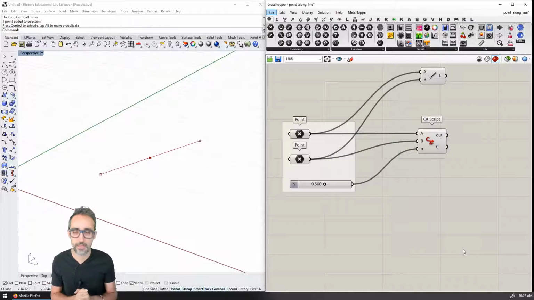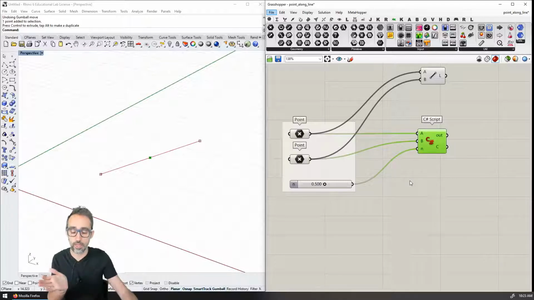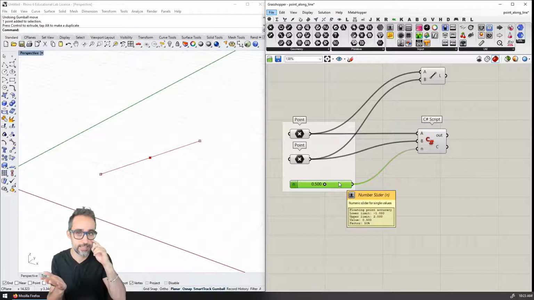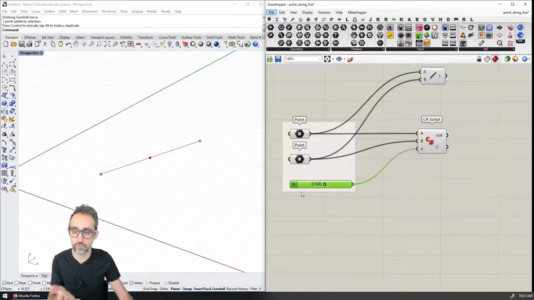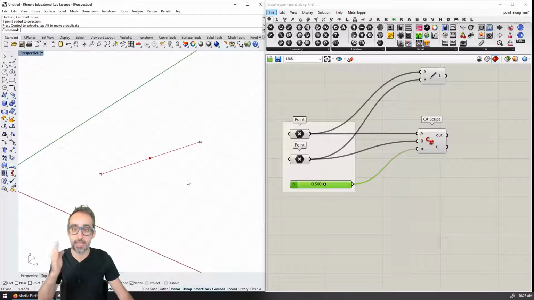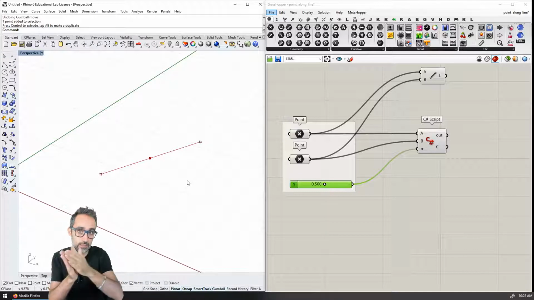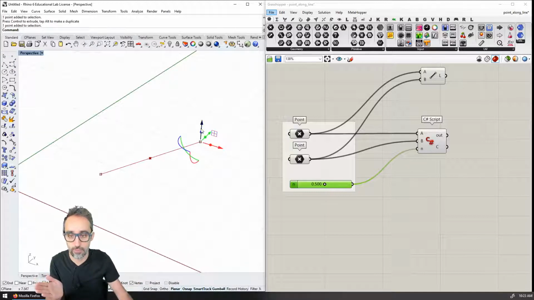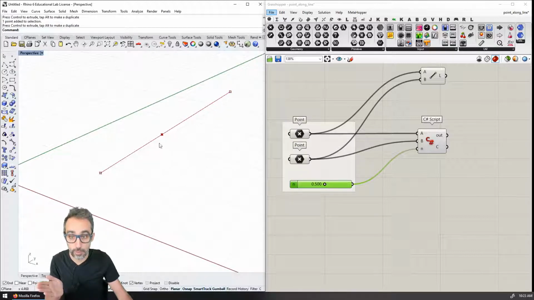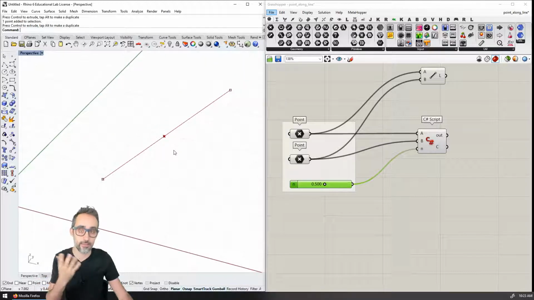Okay? Before we finish this gem, I would like to show you a small variation or a small alternative to this algorithm, because we need to keep in mind that what we've done here is we have calculated a point along a line, but we have used relative distance as the measure. So for example, if we have 0.5, this doesn't mean 0.5 units in the world coordinate. What it means is halfway through the length of the whole line segment. So if I move, for example, this point all the way up, or all the way here, you can see that the calculated point always stays at the middle, at the center of the line.